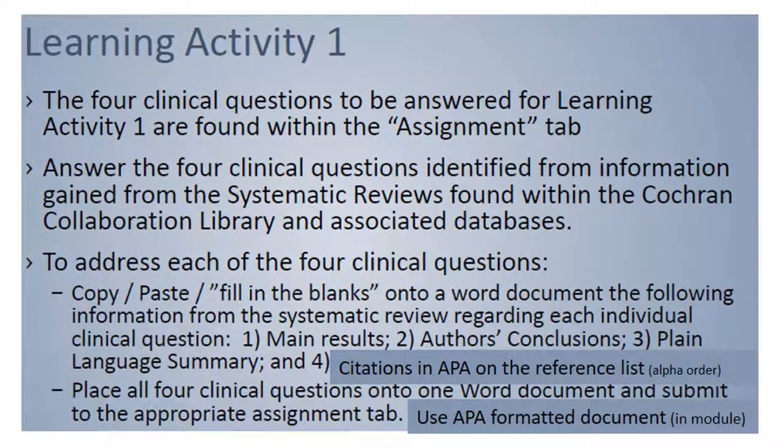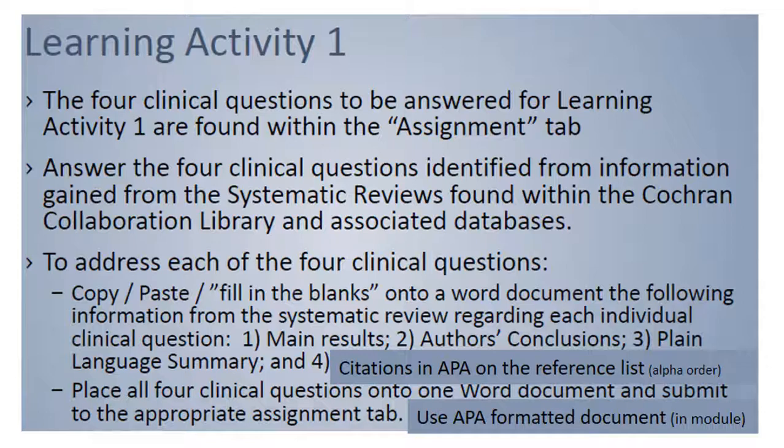Learning Activity 1 involves 4 clinical questions that you will answer using the Cochrane Database of Systematic Reviews, and you will attach this to the Assignment tab. Answer the 4 clinical questions identified from the information within the systematic review. This is actually quite an easy exercise, and it is intended to teach you how to search within the Cochrane database. This is going to be a fill in the blanks, copy and paste type exercise. The idea is that you could find the right database to answer the specific question. Once you do, you copy and paste.